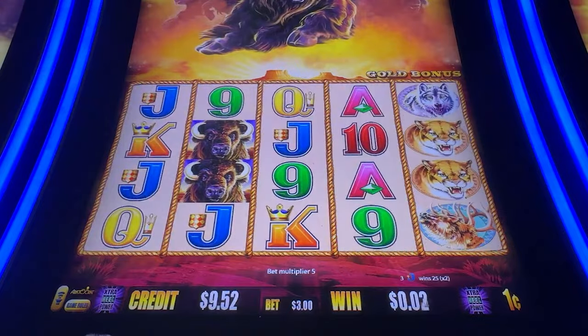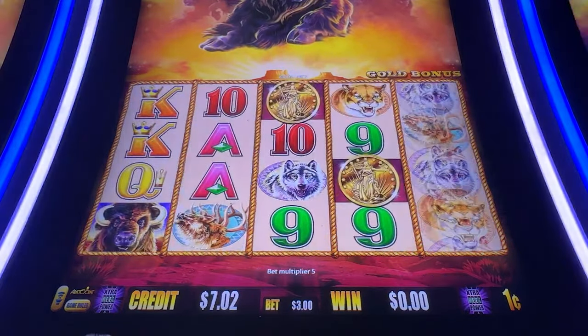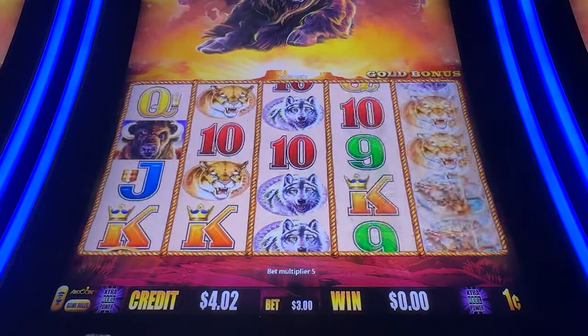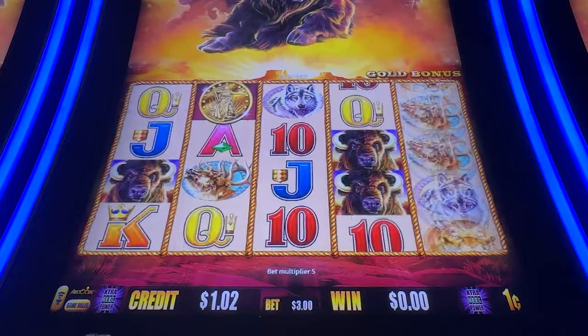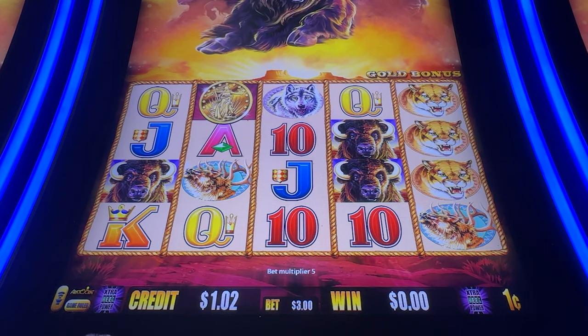Oh man. Can we do it? Coin, coin, coins. Give us lots of coins. Oh my goodness, I didn't even notice. I'll do one last 100 on this. Man, Buffalo Gold has been killing us.